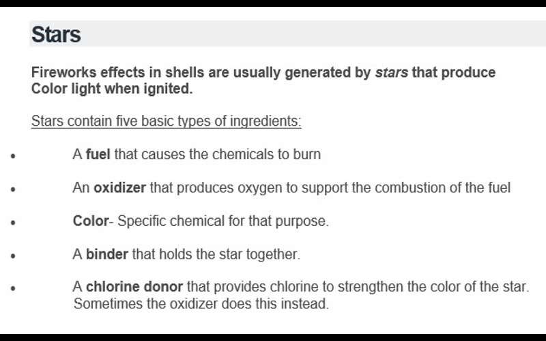One is a fuel that actually causes the chemicals to burn. One's an oxidizer that produces the oxygen and supports the combustion. And color, that is specific chemicals that generate that particular color. There's also a binder that typically will hold the star together. And sometimes there's a separate chlorine donor, and that strengthens the color of the star, but usually an oxidizer does that.